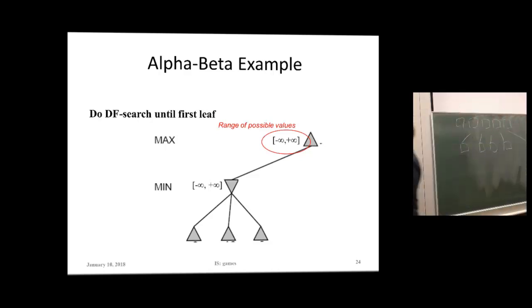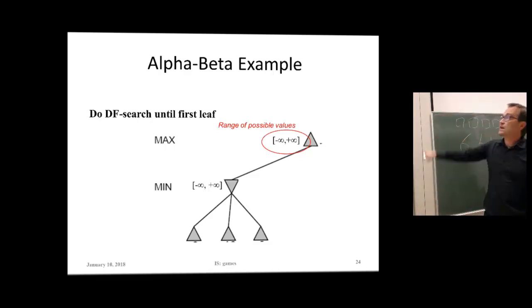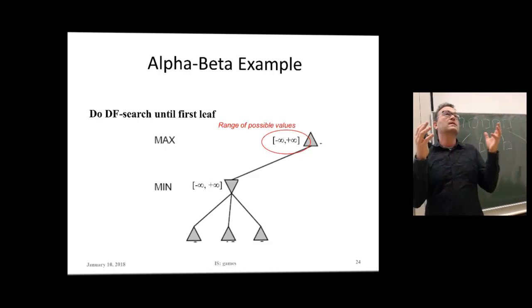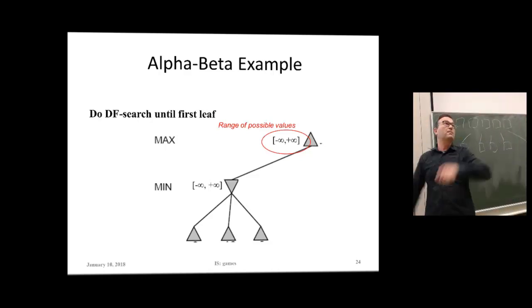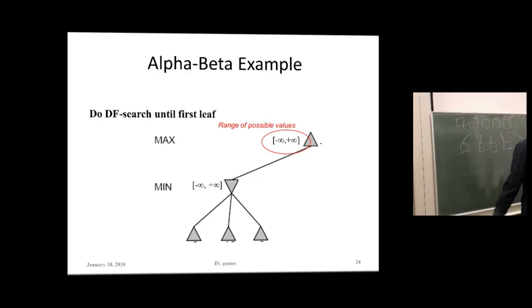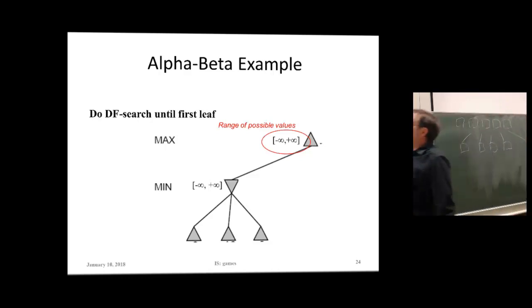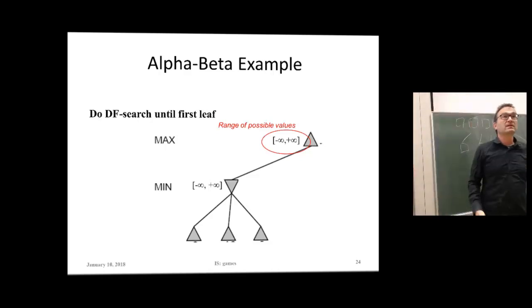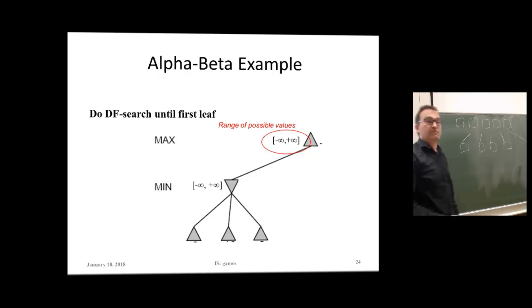So we had some values on the leaves of the tree, and the question was, what is the maximum value that Max can achieve after a min-max? Basically, before we start the search, we don't know anything, so it could be any value from minus infinity to plus infinity. Easy. Then let's go down depth first to min, and min is the same. It doesn't know anything, so the value for min could be anything between minus infinity and plus infinity.